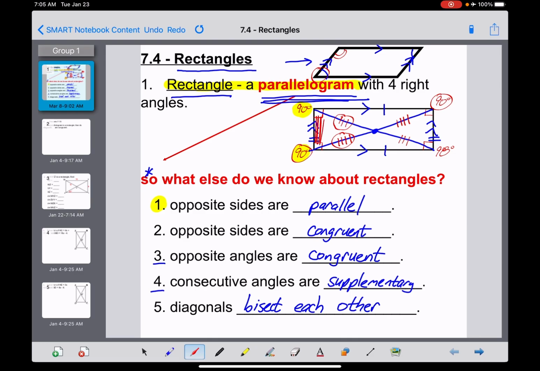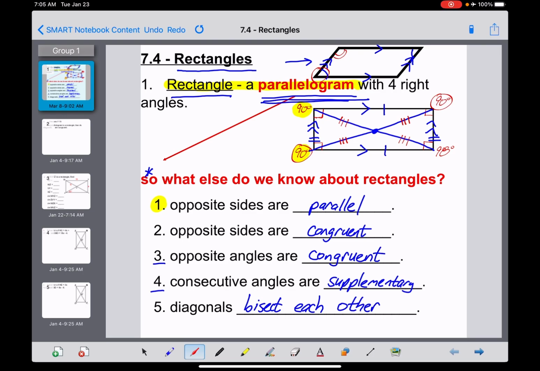What I'm really saying, guys, is that this triangle right there sure looks isosceles, doesn't it? Like those two sides would be the same. And in fact, they are. So what I'm going to do to indicate that, this you should put in your notes, is I'm going to put a triple tick mark here and here as well. All four of those little half diagonals in a rectangle are congruent to each other.